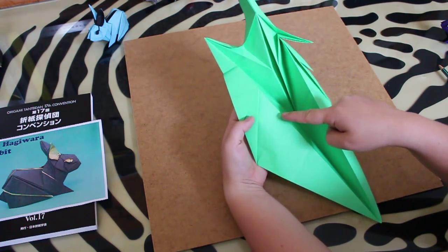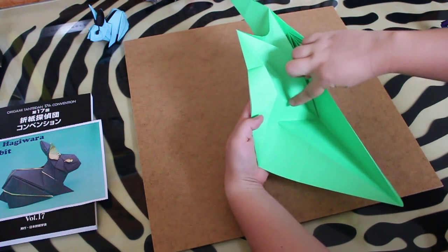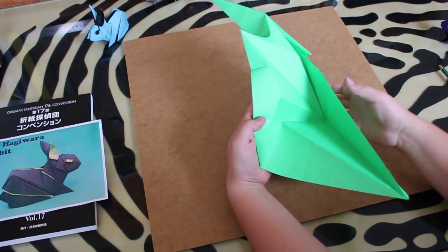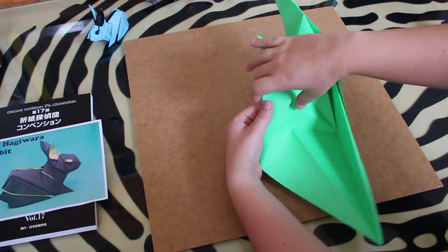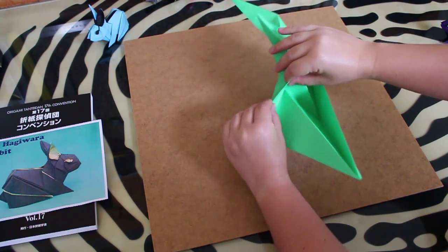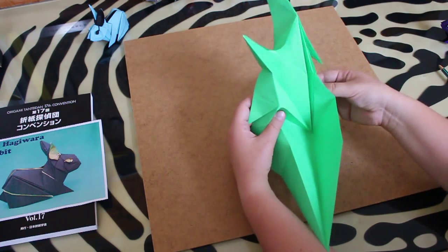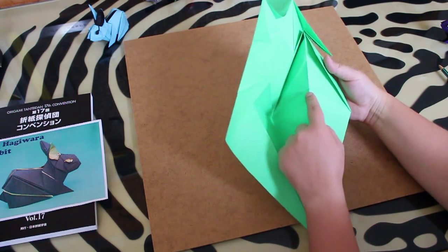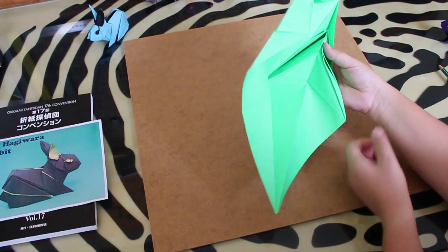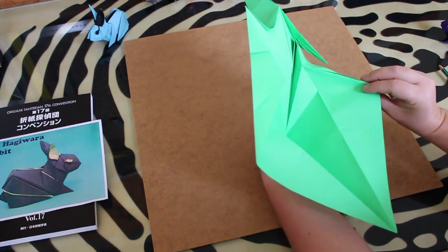And where the lower crease is, I push in like that, so the inner one will already be a mountain fold on the upper side and a valley fold on the lower side, and we want to have this on the outer side too. So I turn over these creases here, making the upper one a mountain fold and the lower one a valley fold, and on the other side too I push in here, making this upper crease a mountain crease and the lower one a valley.